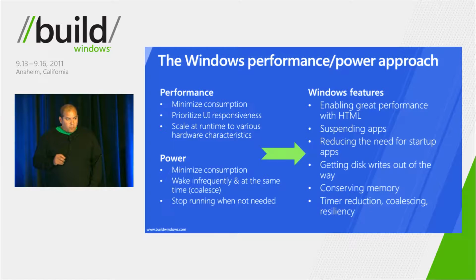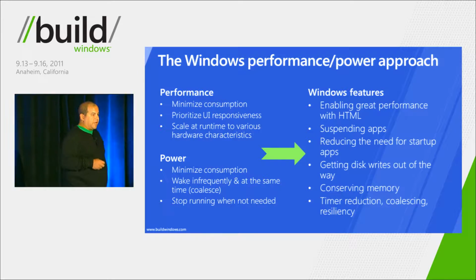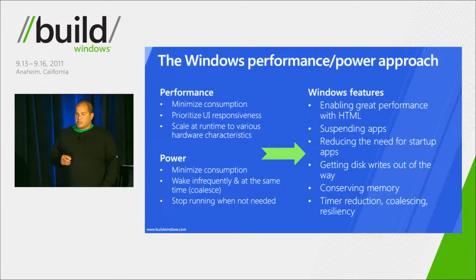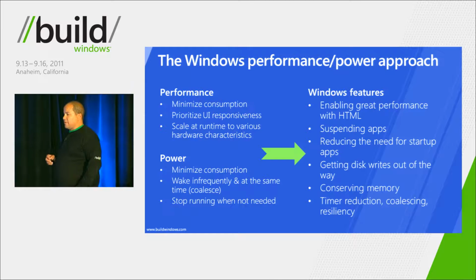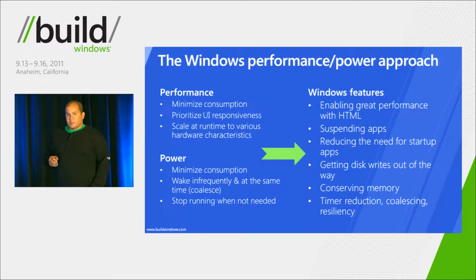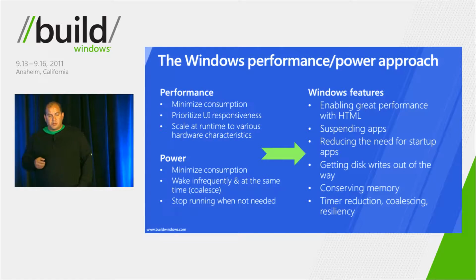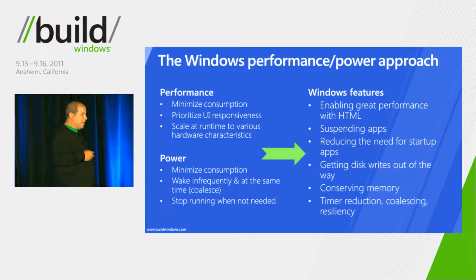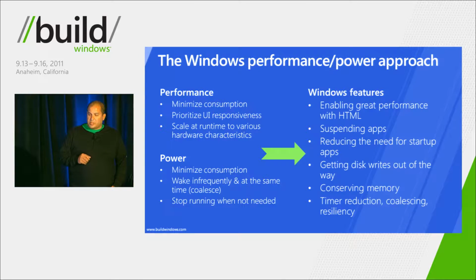So this isn't intended to be a feature rundown of all the things we've done in Windows 8. What we wanted to do is spend some time talking about specific features that we've enabled around performance and power. We're going to spend some time talking about the great performance improvements we've made with HTML to enable you as app developers to take advantage of those performance optimizations.